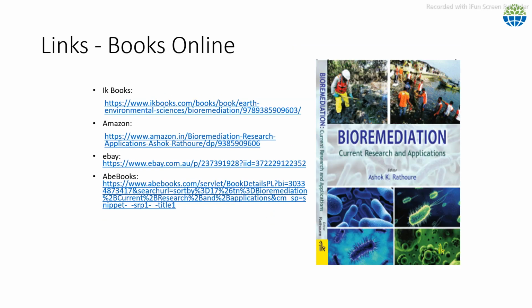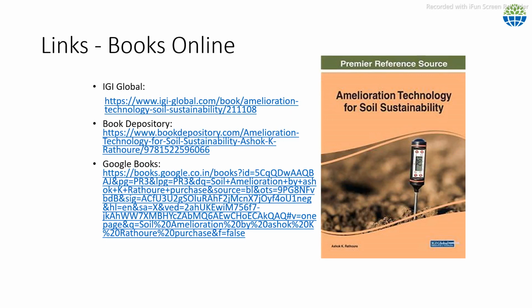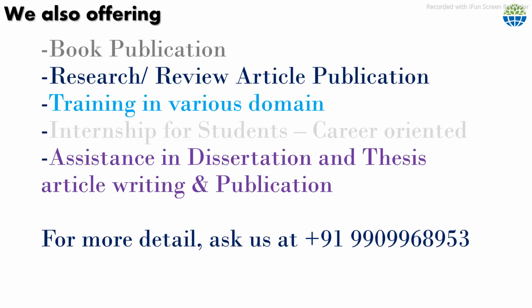Apart from the training, we are into the publication of books, monographs. You can see the number of books, more than 50 books. We are also taking different types of training sessions, and here you can see some online learning portals, free of cost, if you have interest in learning some skills, like Alison and Skillbuild. We are also offering book publication, review publication, research publication, internship for the students, assistance in dissertation or thesis preparation.